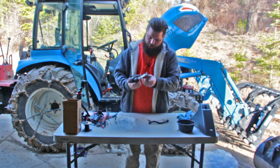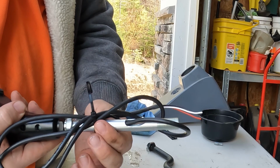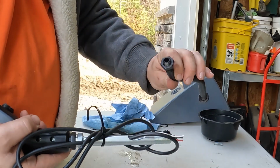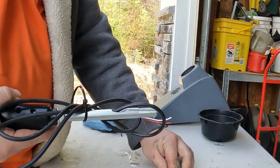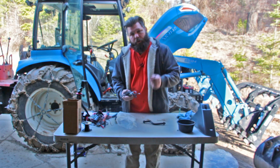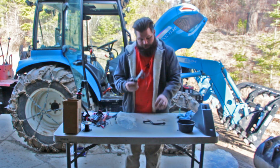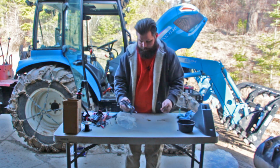So, I think the wires come out the side here, but we're not gonna use this. We're gonna take this off. The wires will actually run down this hollow tube on this one here, and they will drop down. We just have to make a good connection to the wire we just pulled up. So let's get this installed, and then we'll get this installed and wired in.